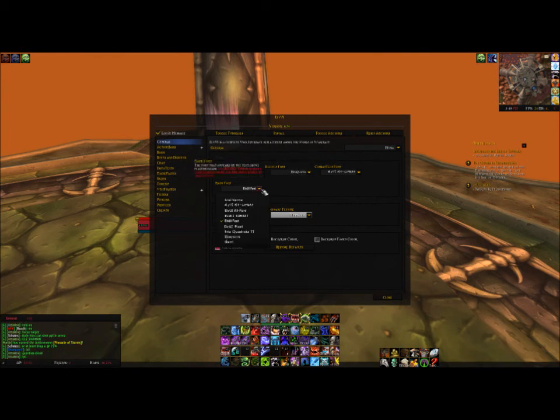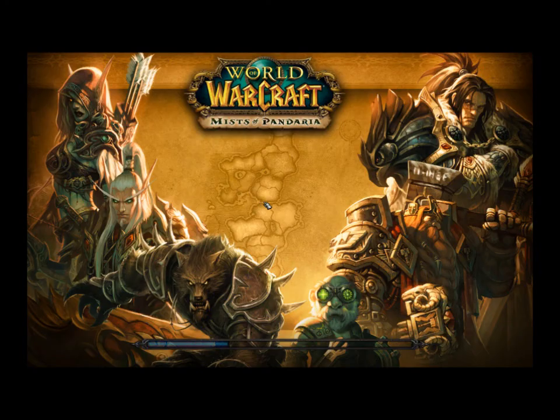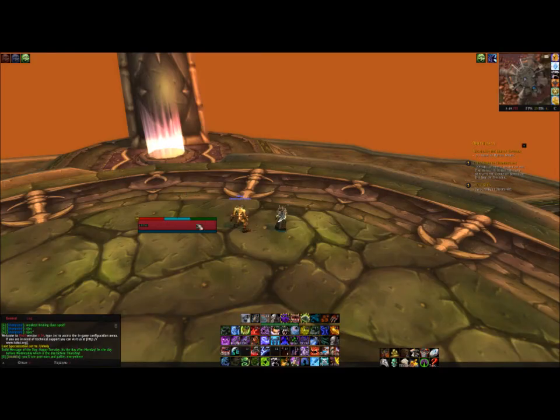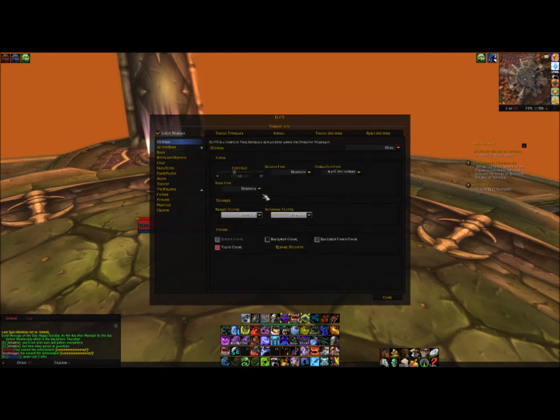Name font. Ah, that's the default font there. Which I'm actually going to go through and change back to LVUI standard font. I'm not sure how to do that right at this moment.